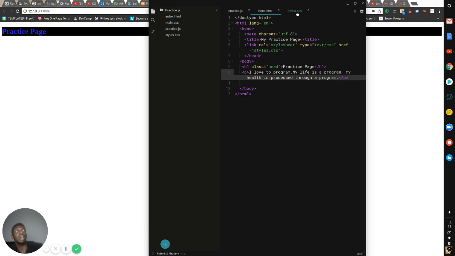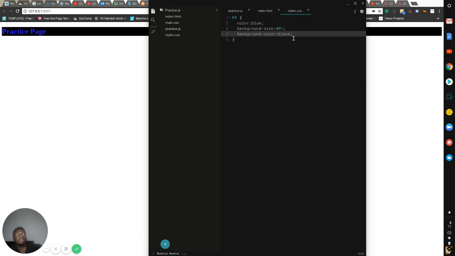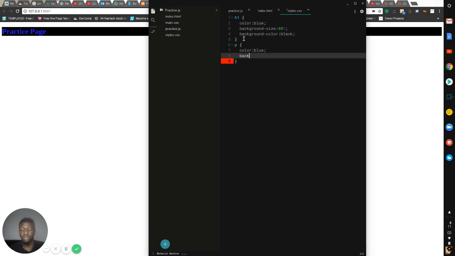Okay, our time is gone. Now we're going to do our P element. So we got our P, space, all right, got that. Body, we got our body. We're going to do the color blue again. So we got blue, and then we're going to do the background, same thing. The background, the same. Okay, so we got our background size first. Our size, as I put there, is 40 percent. Next is our background color.